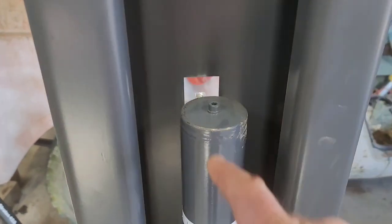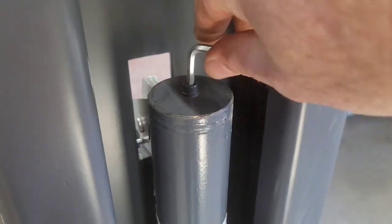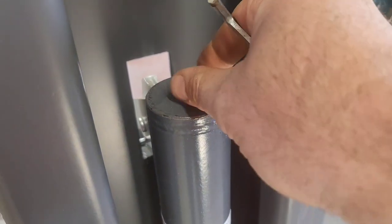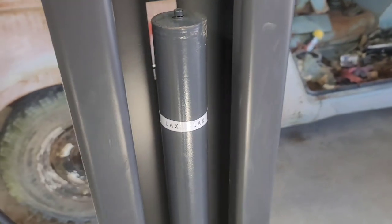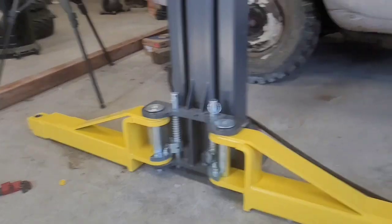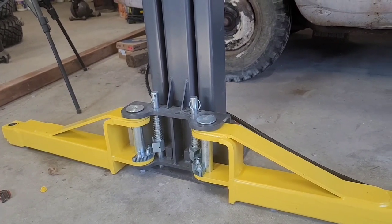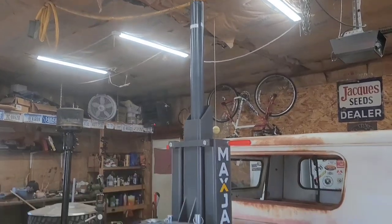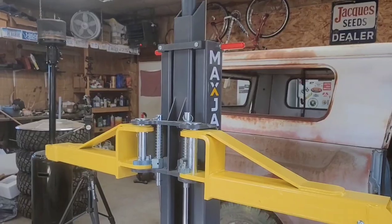Next up is bleeding the cylinder. So we're gonna go ahead and crack these things loose, these top caps. Not gonna take them out, just loosen them up. Get the air out. And then we're gonna run the lift all the way up to its max height, it says. One, two, three.